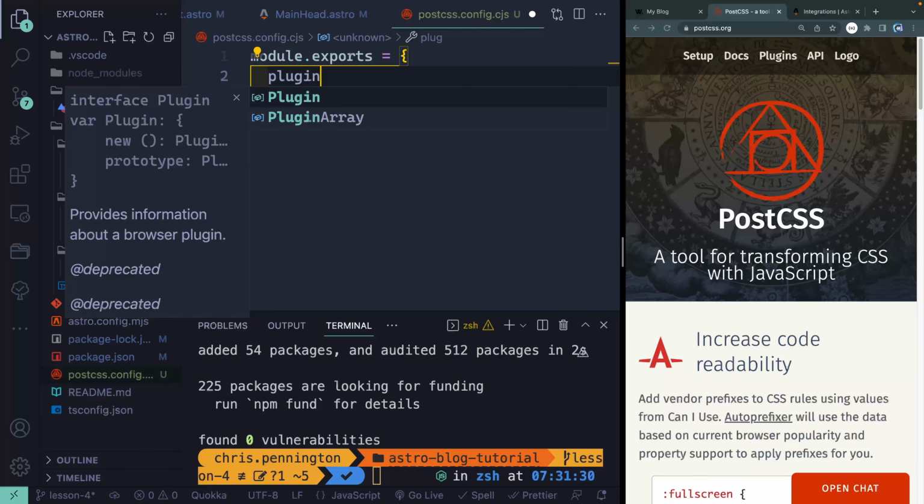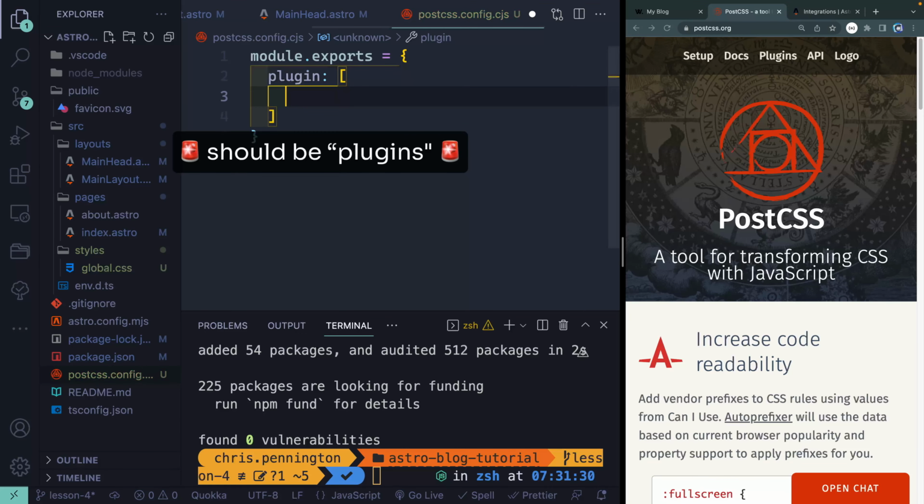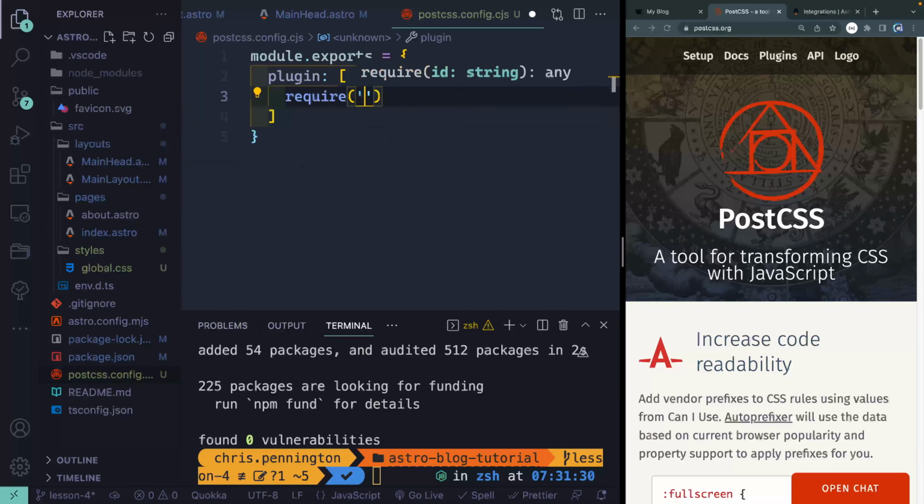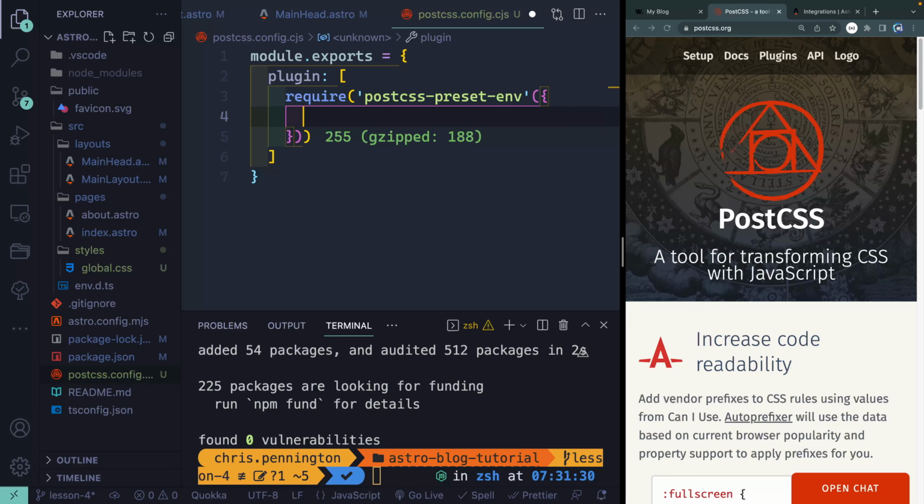We're going to pass it a plugin, and the plugin that we installed was called PostCSS preset env. So we'll require that, require like this, postcss-preset-env. And then this itself can take in some arguments. What it can do is take in an object where you give it different stages. What we're going to do is say stage 0, so we get every possible thing from this PostCSS preset env to work, and that way we can use things like nesting and a bunch of other stuff.